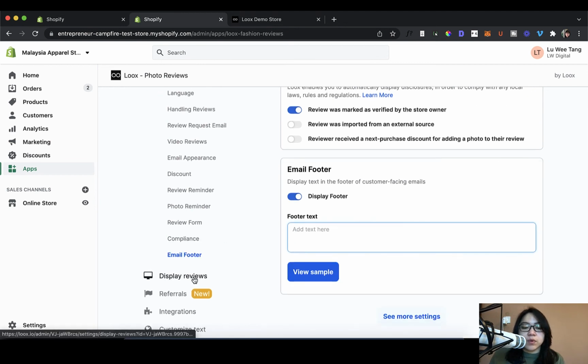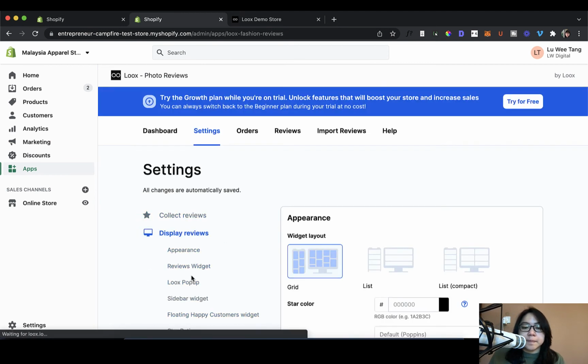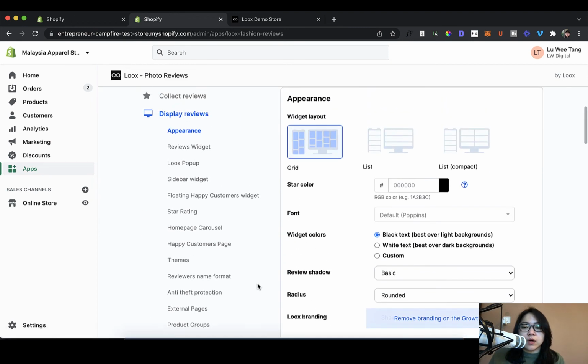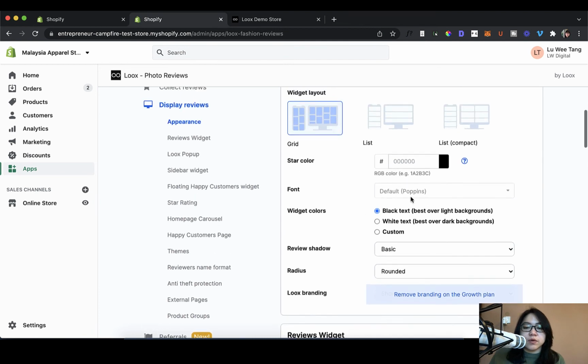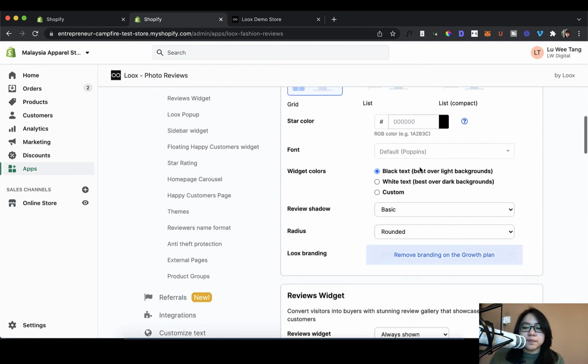And now we want to take a look at the display. This is how your widget will display on your site. Do you want it to be a grid or a list? This is about the appearance, and then what the color is like. All of these you can adjust so it matches with your store.